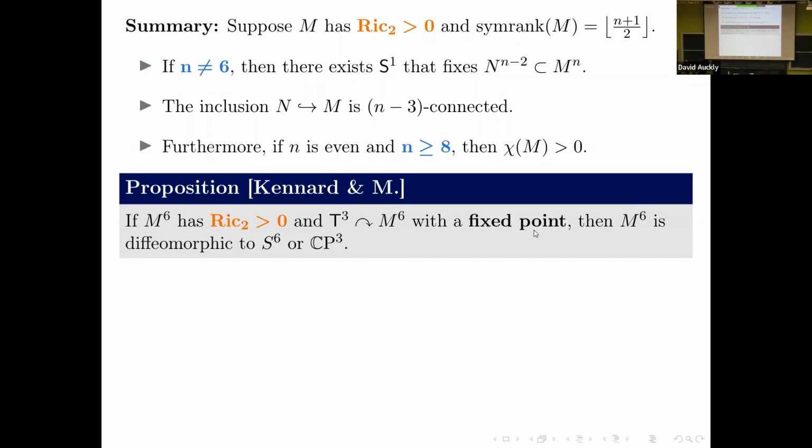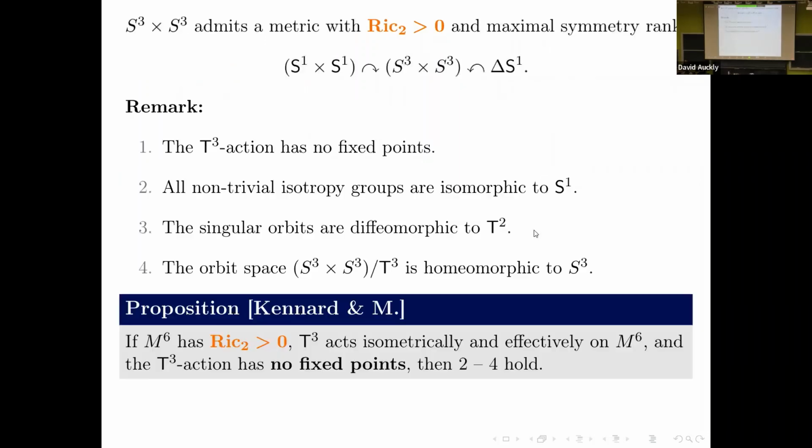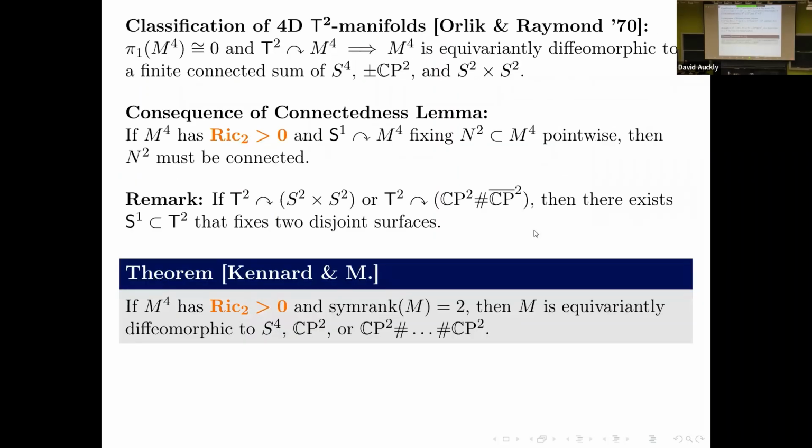Thanks for your nice talk. So I will start with the case of dimension 4. In dimension 4, you have the Ricci 2 positive. Do you believe that you can replace Ricci 2 positive by some assumption like scalar curvature positive and co-curvature positive?